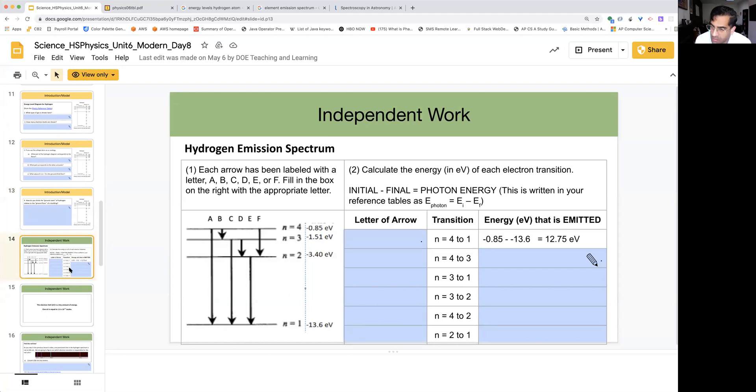So if we look at this, we have a simple calculation to do. And this is also in the reference table. If we want to figure out how much energy it takes to transition from energy level four to one, first of all, we need to understand that we're making a calculation based on whether energy is emitted or absorbed. And the way that we do that is by subtracting the initial state minus the final state. Now, this is important to be very careful about, because in most of our physics calculations, we take the final state of something, say the velocity, and we subtract it from the initial velocity. In this case, this is the first case where we have to do the initial amount of energy minus the final amount of energy to get the energy of the photon.